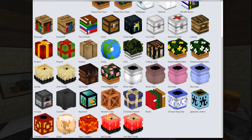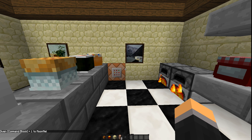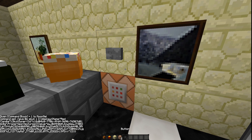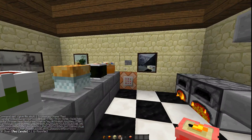Let me show you how to get one of these. All you do is click on what you want. Let's say we want a beautiful red candle for a restaurant — you just click on it. It automatically copies it to your clipboard. Then, in game, get yourself a command block. The command is: give, then your name. You can start typing the command and press tab, and it changes it. That's the only way to get command blocks. So now we have one — I already placed one here. We're gonna Command+V to paste it in, and press Done. Let's get a button on there to give it to ourselves. And as you can see, we have a beautiful red candle to put in our store to light things up beautifully.